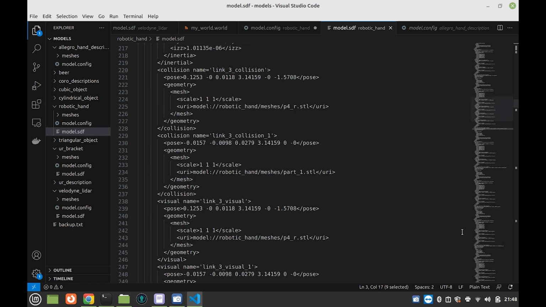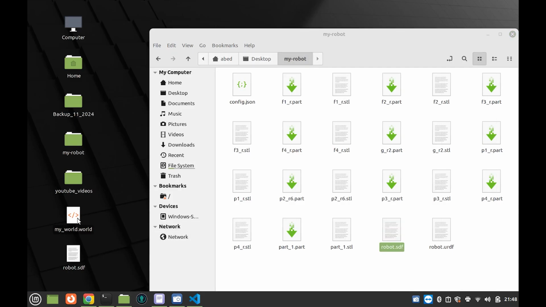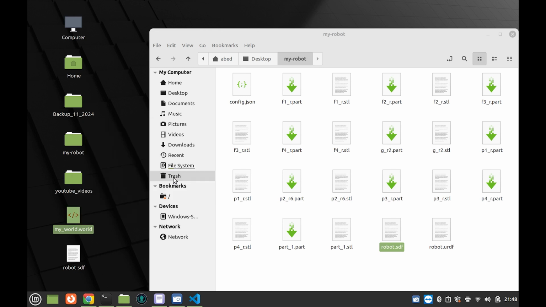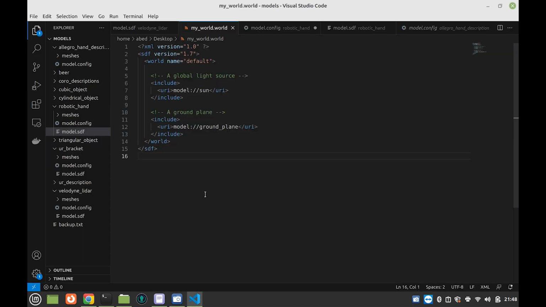Now, if we want to test this model, to see whether it appears clearly and correctly in the simulation environment, I already created a world file. I placed it on my desktop. And if you remember, this was important if you want to launch a simulation and include a model inside the environment. So in here we already have the sun and the ground plane. I already explained about this in the previous video. Feel free to review it if you want to.